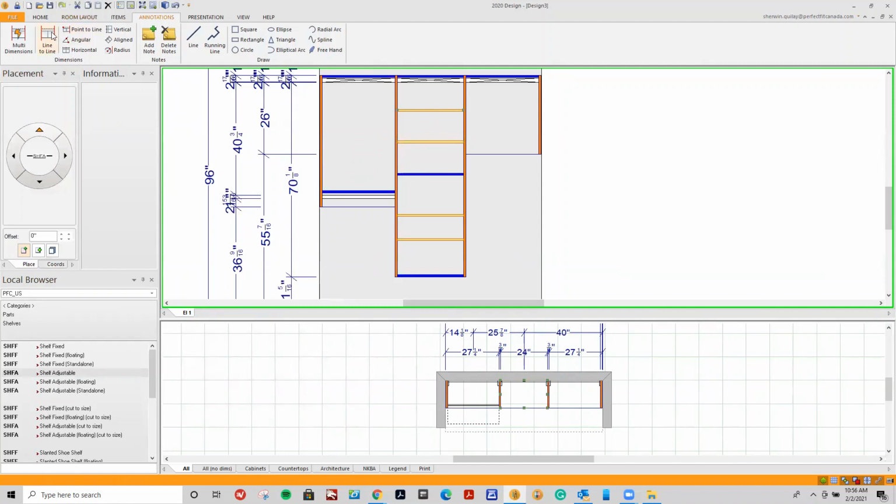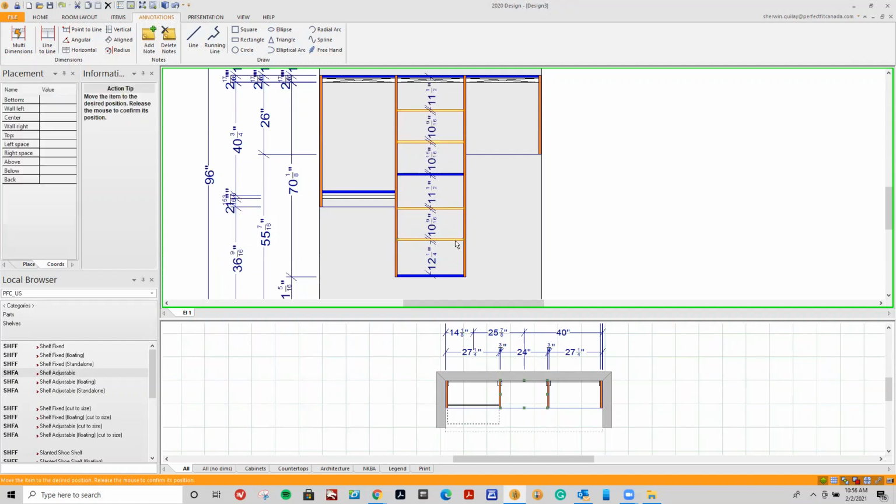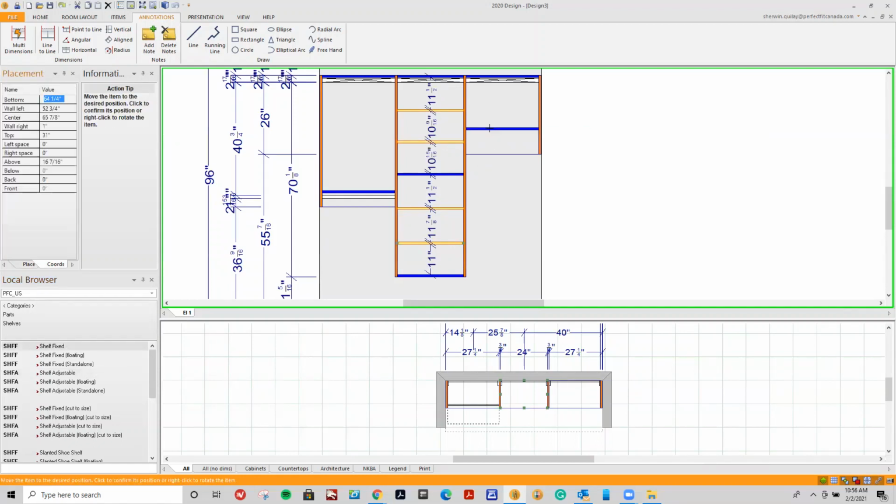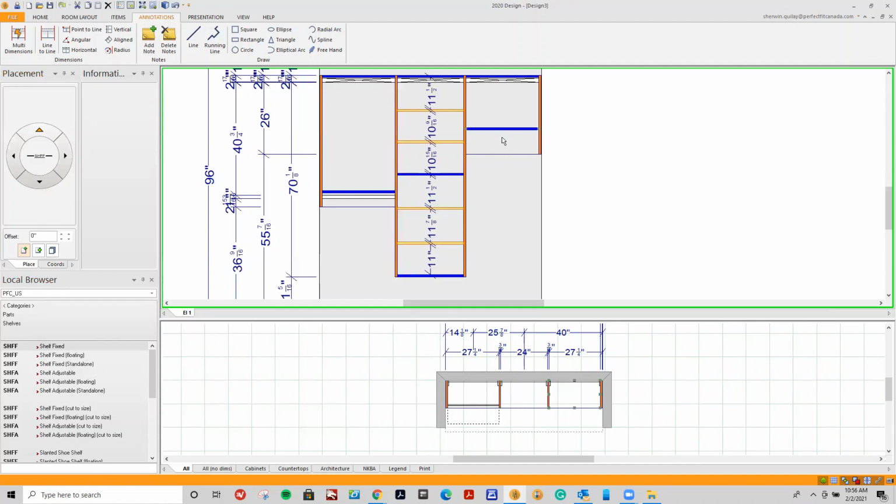And again, go into my annotations, line to line. And 2 clicks. Line to lines are always going to be 2 clicks. You can always click on your escape button on your keyboard if you make a mistake, or click on the undo button. I'll start resizing. And everything looks great and centered to me. Next is shelf fixed. Drop it in here like so. And I'm just going to guess and approximate there for now.